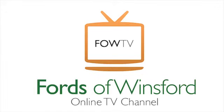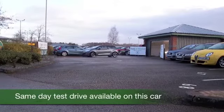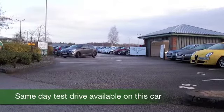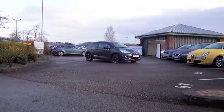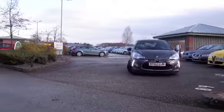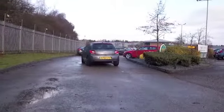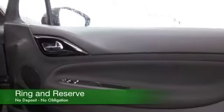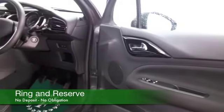The DS3 really does look stunning, and especially in this metallic grey, I think it really is outstanding. This is a 1.6 diesel from 2012 in very nice order inside and out. It's got about 10,400 miles on the clock, and you'll expect to get about 76 mpg combined, so it's not going to break the bank.